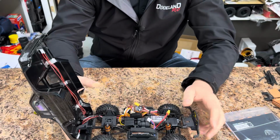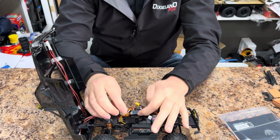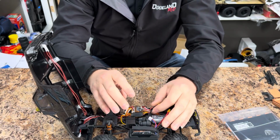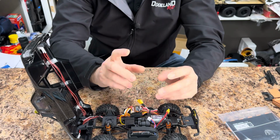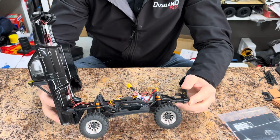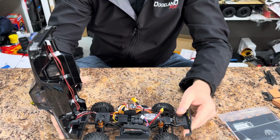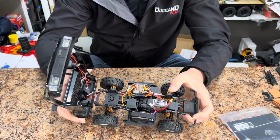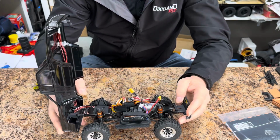The only other thing you really got to worry about if you're changing anything is to not lose these adapters that go from the servo 3-wire to whatever plugs into this receiver, which is usually a 3-wire as well, but it's a smaller plug than, say, a normal receiver plug. So pretty cool. It's, of course, not the most fantabulous thing in the world, but it doesn't have to be. These minis don't have to be the greatest thing since sliced bread, to be honest.